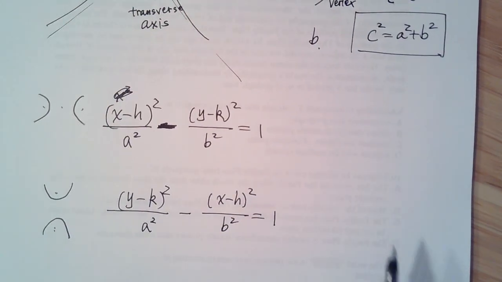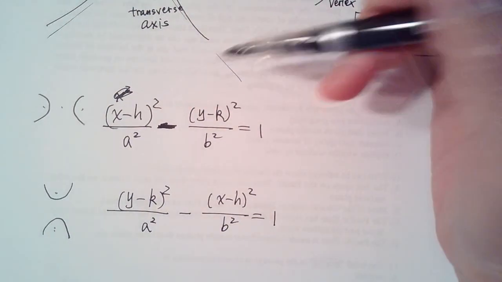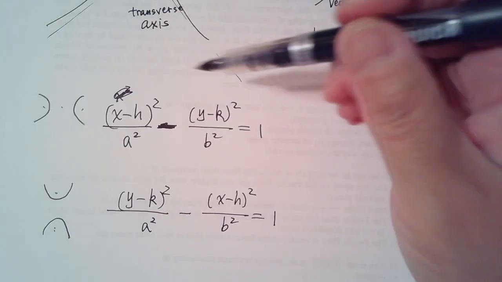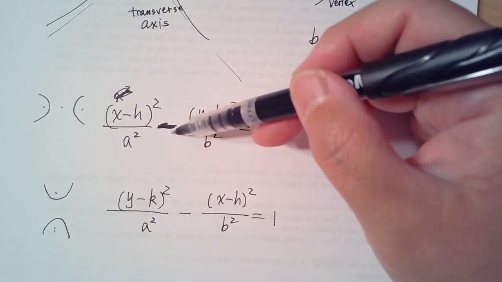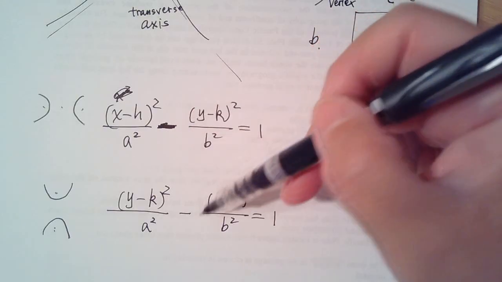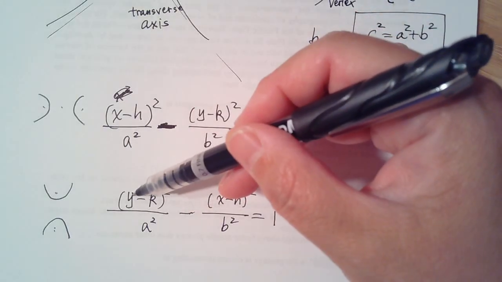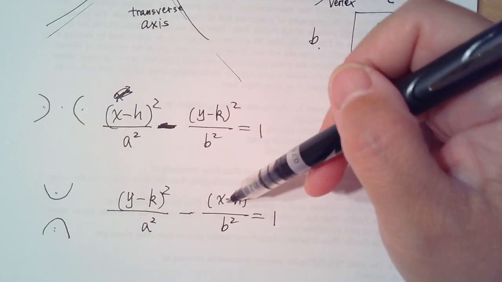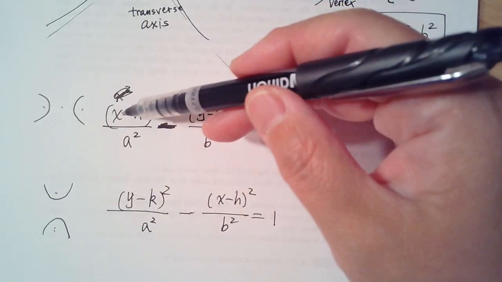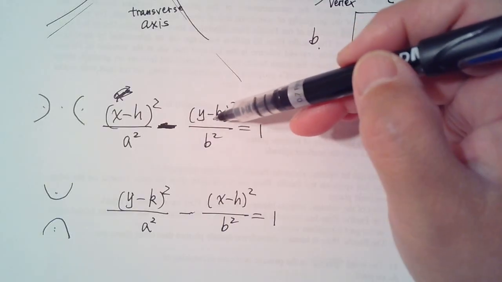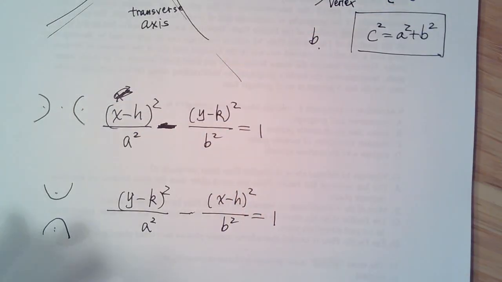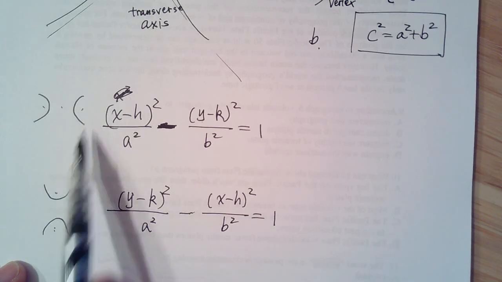I want you to pay attention to this. I still have x squared and y squared. However, the coefficients of x squared and y squared have opposite signs. Did you see that? Here y squared is positive, but x squared is negative, and I have up and down. If I have x squared positive and y squared negative, I have left and right. That tells you the shape of it. But for both, I always go with x minus h and y minus k, so the center is just (h, k). It tells you the basic shape, left and right or up and down.